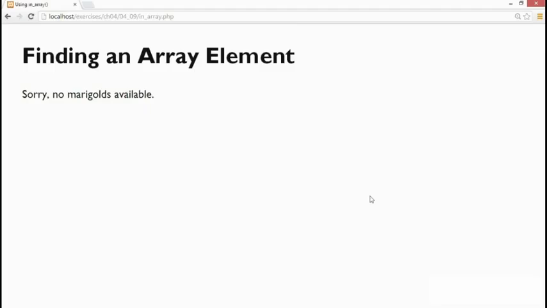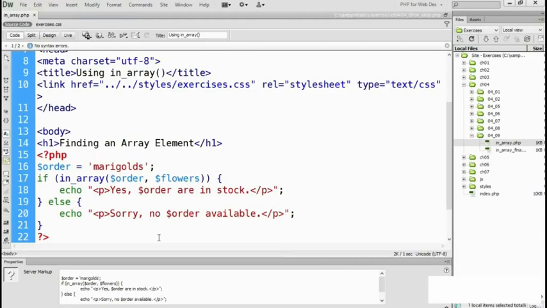So that's how you find out whether a particular value exists in an array. You use the inArray function, and it takes two arguments. The first argument is the value that you're looking for, and the second one is the array that you're looking in. And a useful way to remember the correct order of the arguments is you're looking for a needle in the haystack. And if the needle is in the haystack, inArray returns true. If it's not there, it returns false.